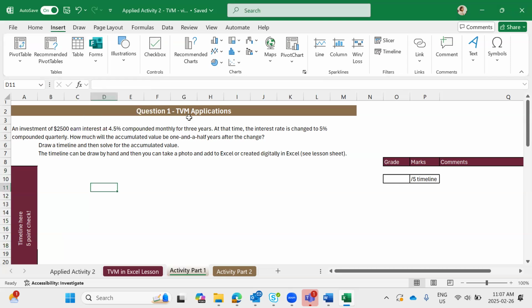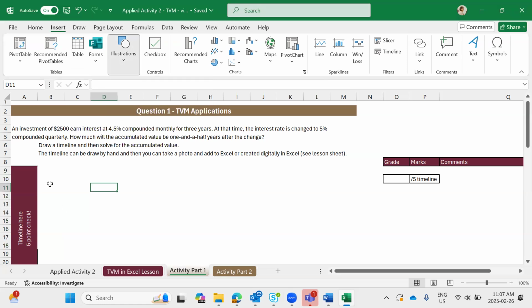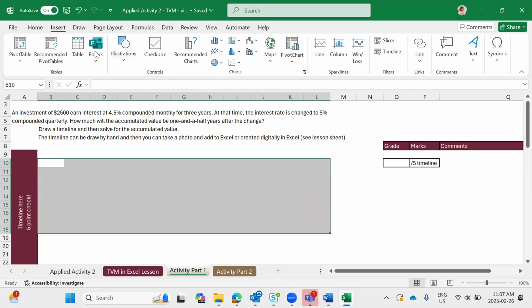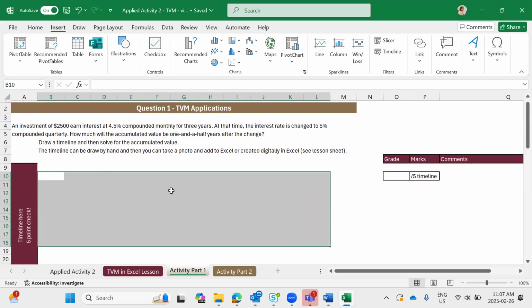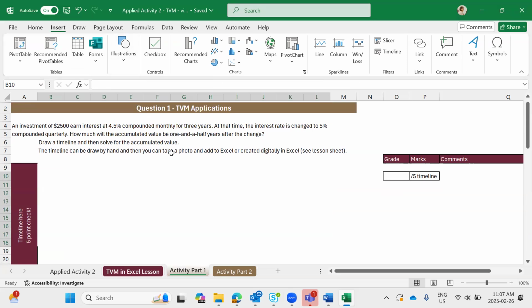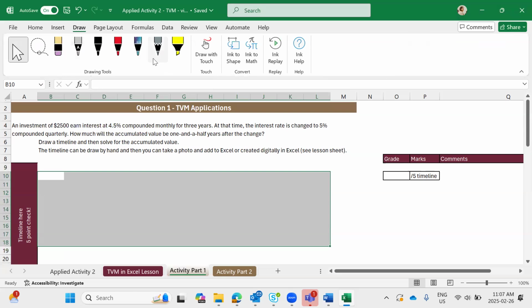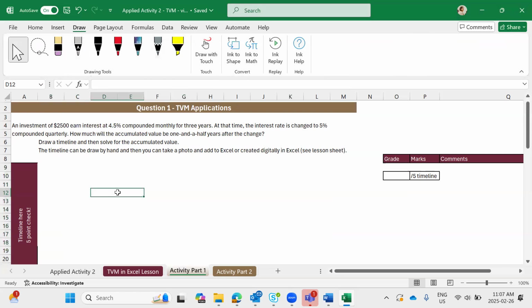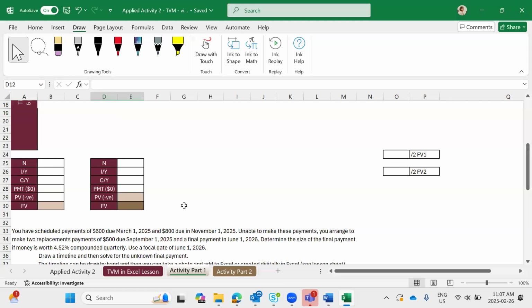And then remember in your Excel class, we learned that you can insert pictures into Excel using this button. So take a picture, you can upload that picture and paste it in here using that insert button if you'd prefer. So I'm not picky on how you make the timeline. It could be in Excel, like mine was, just typing it in. It could be drawn in Excel if you can draw neatly, or you can insert the picture. You'll do that to solve both of these problems.